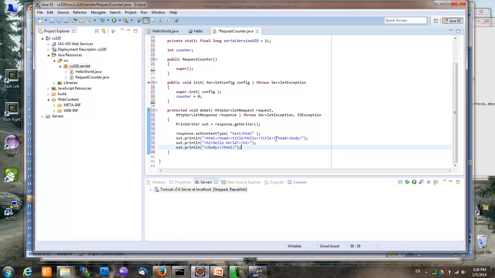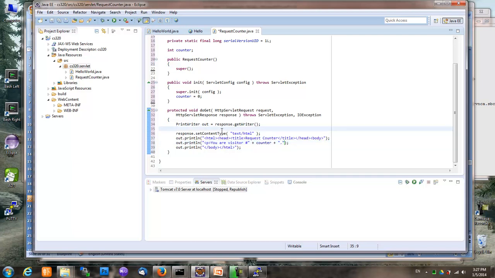And for the display part, we'll say this is the request counter servlet, and we'll say you are visitor number, and whatever the current counter value is.